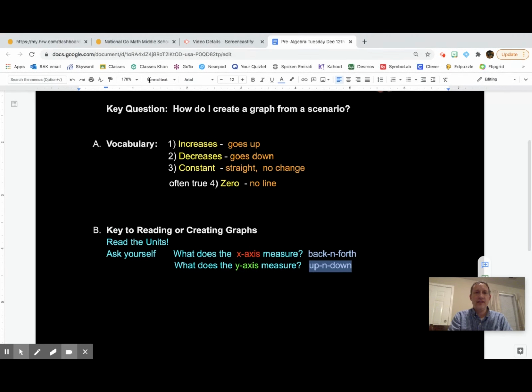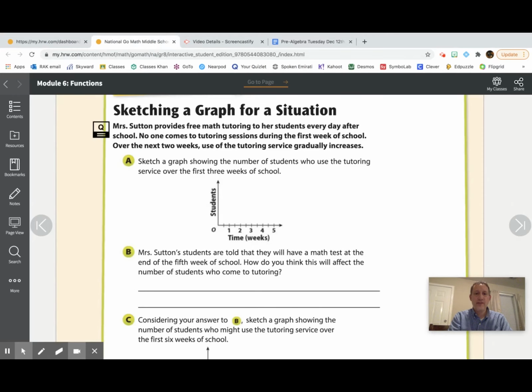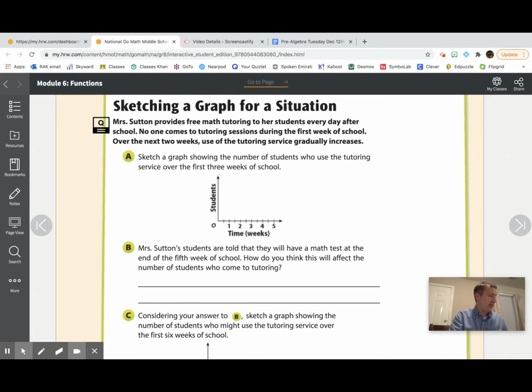Let's go ahead and look at, in your Go Math page, what page is that? That's page 175. Okay, this is the page that you skipped yesterday for the homework, page 175. So if we're going to sketch that, let's first figure out, what do these mean? Anytime you're doing a word problem, I would highly recommend always underline any kind of number or a word that is going to be key for your problem. So underlining numbers is very important.